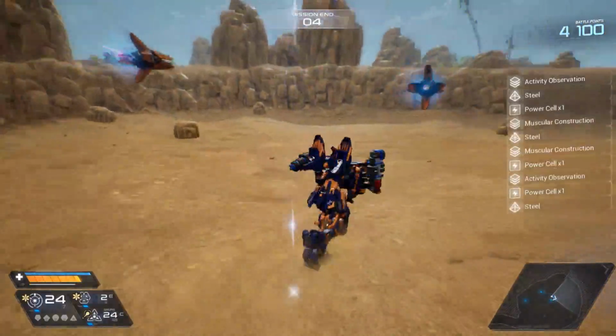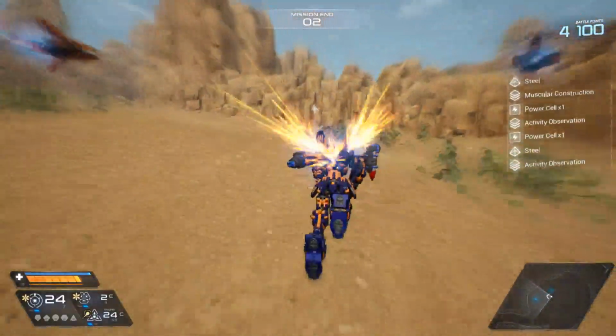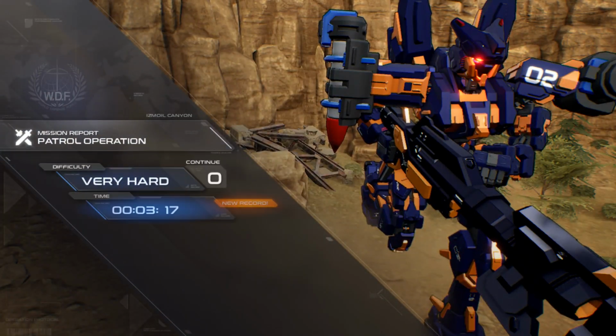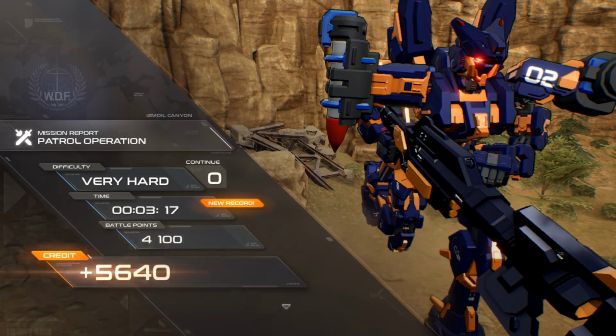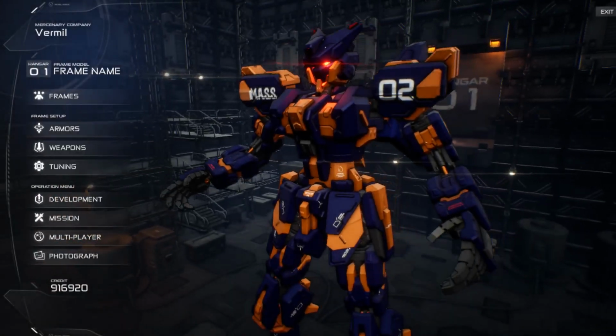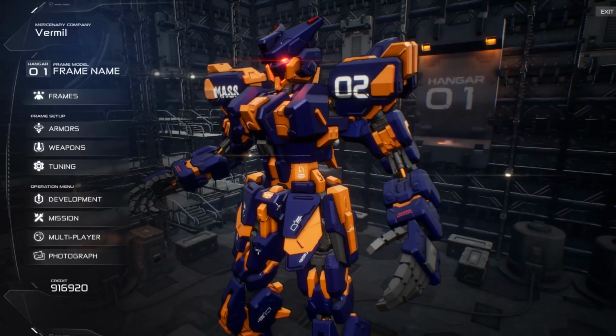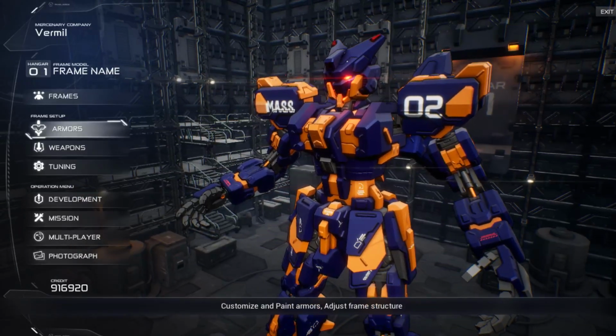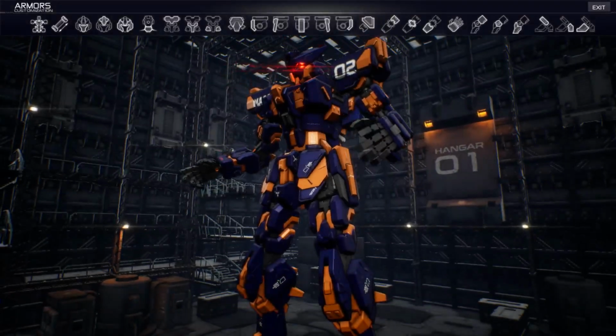Siegfried Castellana is voiced by Domon Kasshu's voice actor, which, at the time, basically takes place in Chapter 5. I'm gonna spoil the game for you now that I've gone on a tangent about it. Titanium steel, activity observation, muscular construction. Basically, when Siegfried Castellana actually raised the Judgment of Shamash, I immediately recognized the voice.